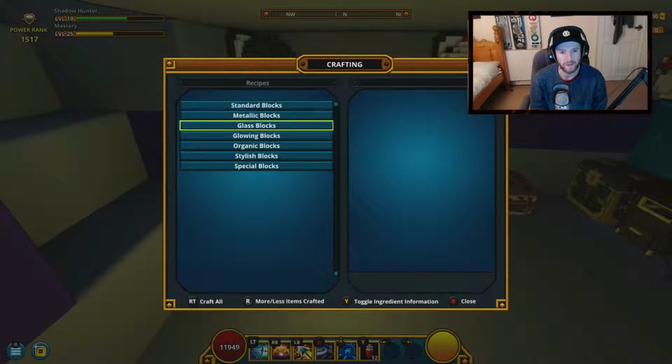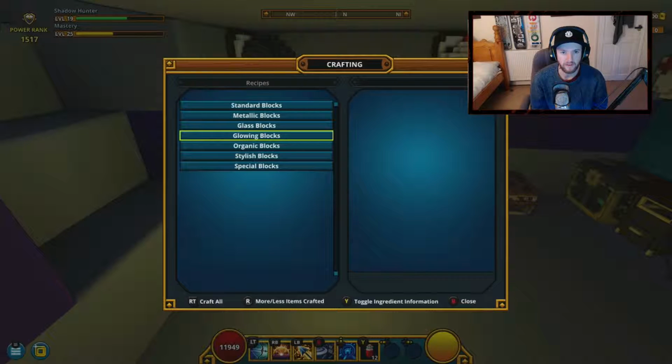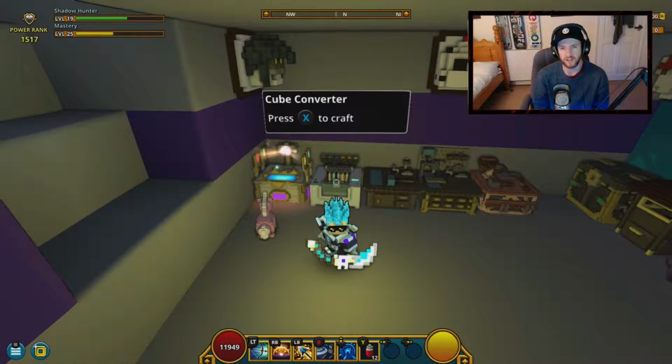Doesn't really bother me at all. I just want glass blocks. Now I unlocked a recipe for yellow glass. It costs loads of yellow stuff and formicite. It's not too bad actually. It's all right. You get quite a lot for what you're given really. And glowing blocks, you get glowing ones. They're pretty cool. But it's good if you want to just put a bit of style into your house, you know.